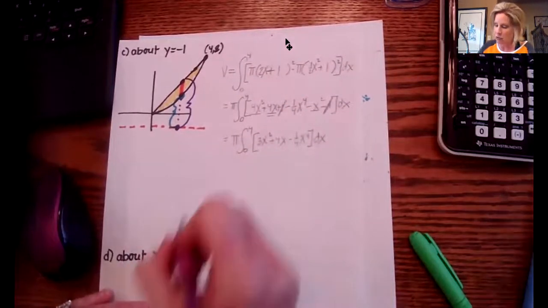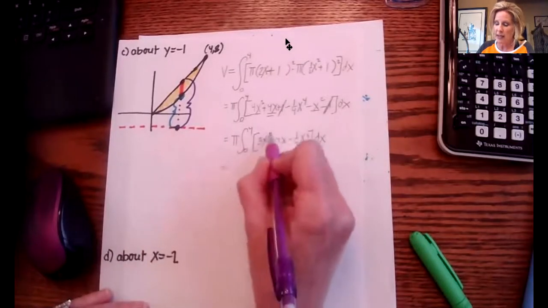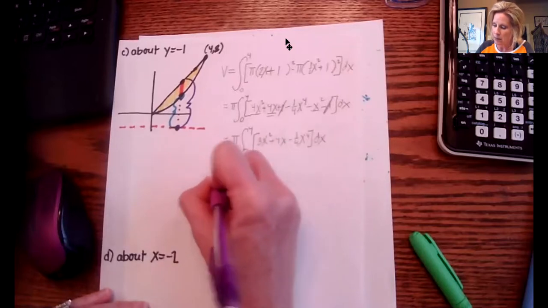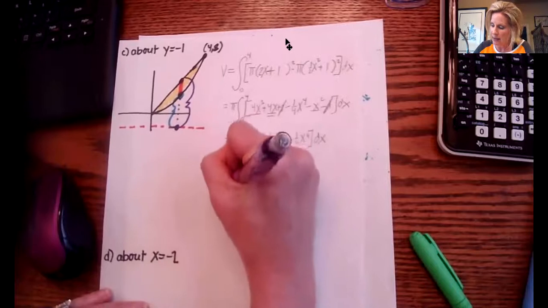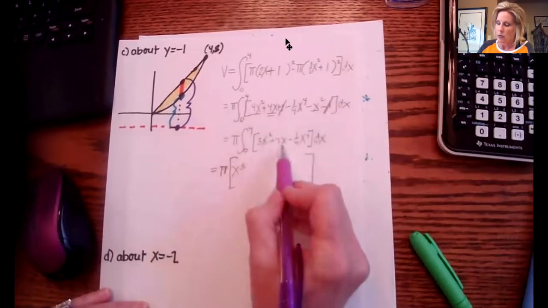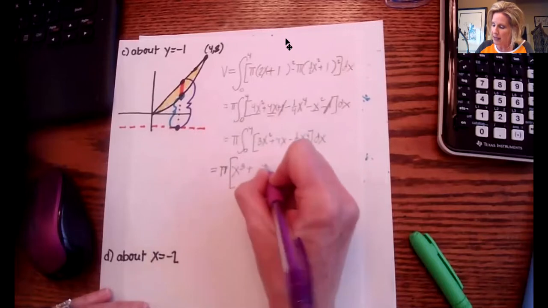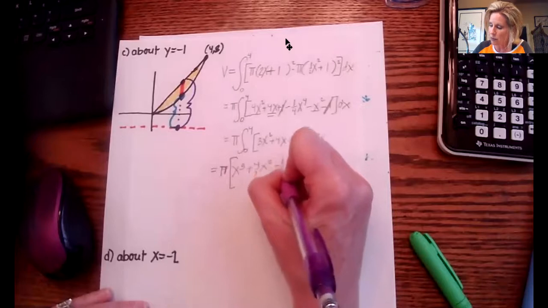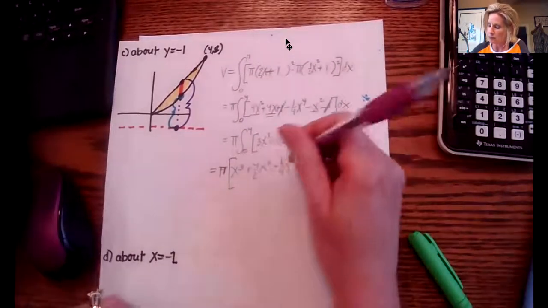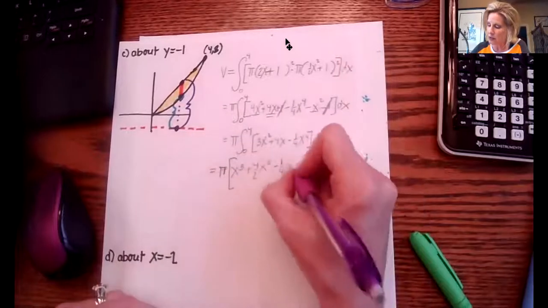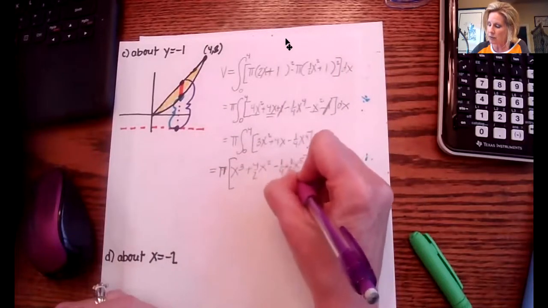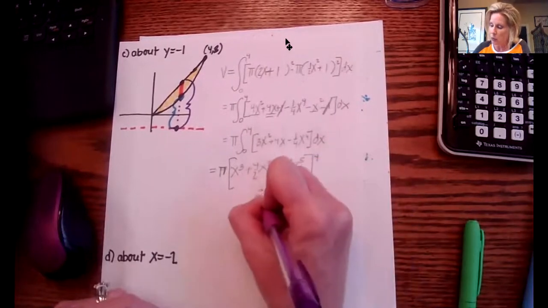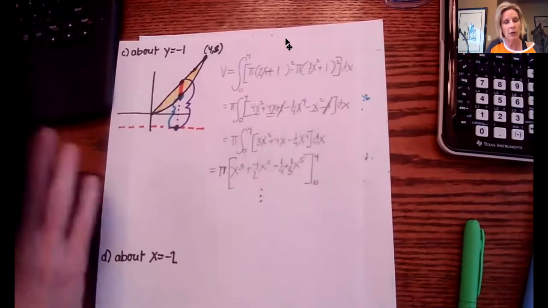Now I could start my antiderivatives. So of course, I would take that to x cubed and then divide by 3. Put my pi in there. For 4x, the antiderivative would be x squared, and it would be 4/2, which of course you'll make 2. Minus 1/4 x, I'm going to take my x to the 4th to x to the 5th, so it'd be times 1/5. That's it on my antiderivatives. I'm going to go from 0 to 4, and I'm going to work it out from there. Okay, I'm not going to show that right now.